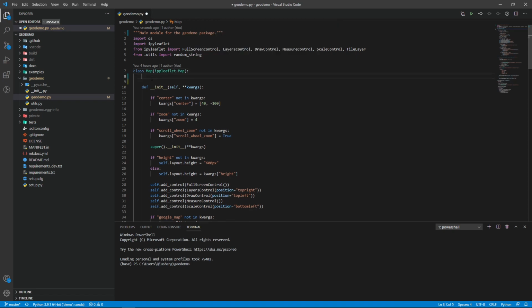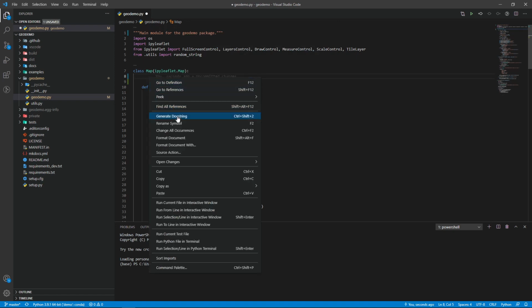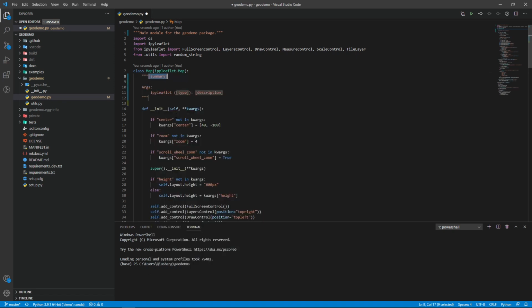Once you hit enter, it goes to the next line, and then right click. From here you should be able to select generate docstring. If you install the extension, you will see this one. If you haven't installed it, you won't see it. You can also use the keyboard shortcut Control-Shift+2. So right click, generate docstring. Pay attention. Once you click this one, you're going to see this. It's pretty nice, and you can use the tab key to navigate through, right?